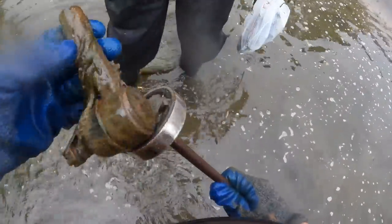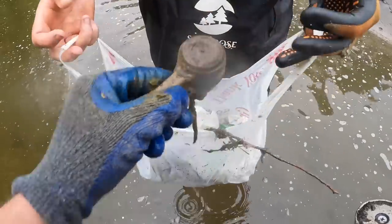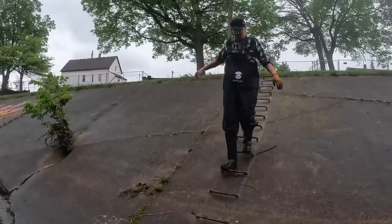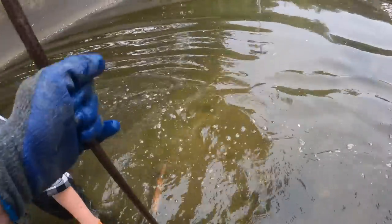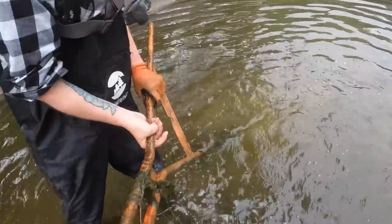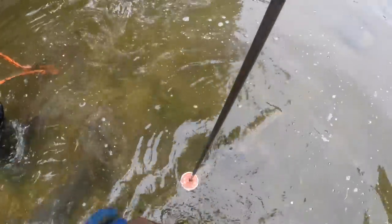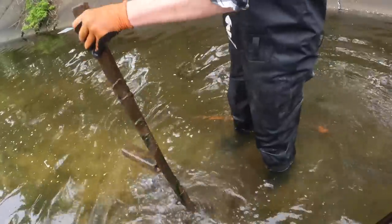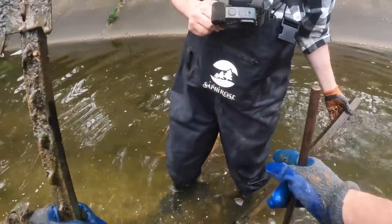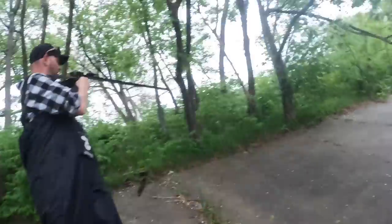Jeff's just pointing something out — what is that? It looks like a ball joint to a car. If this is a ball joint please let us know in the comments below. Jeff is making his way back after throwing that bag away — we're keep walking, almost to the end of the canal. It's a sign post — looks like a construction sign, 'Department.' Must be belonging to Milwaukee. Dip in here — another fence post! Look at that. There's a whole bunch of stuff here — part of the construction sign. Jeff, get the other piece and we're gonna get it all out of here.